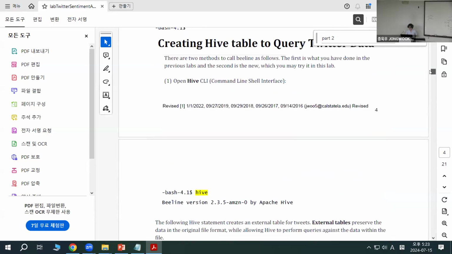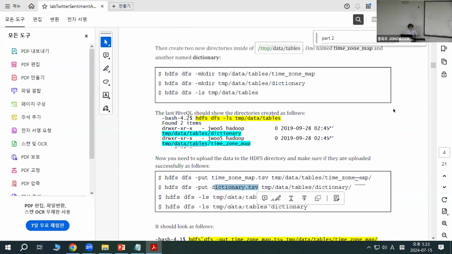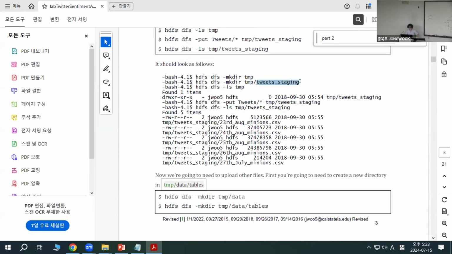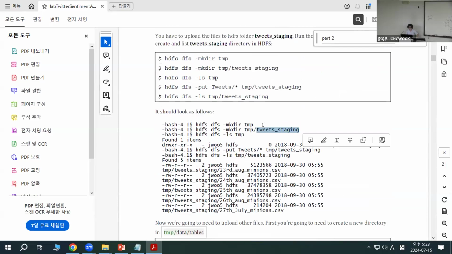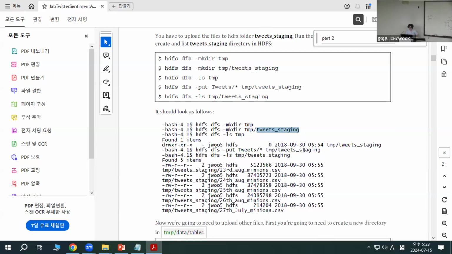And then you can download the three files, like a time zone map that you can use for geomap visualization later on. But dictionary.tsv that is to download the dictionary for plurality of the words. And then mostly the movie data, like movie minions data file that you have to uncompress and put into Twitch staging directory.